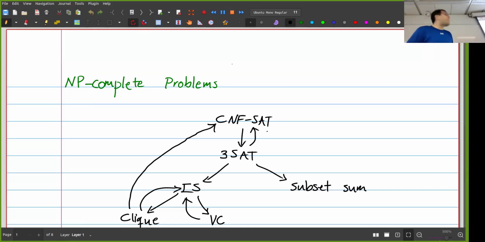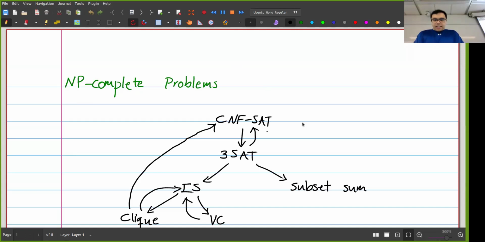So we were talking about NP-complete problems, and we're going to continue doing that. We're going to see some more reductions today, and then I'm going to talk about what to do when a problem is an NP-complete problem. What can you do to solve it in the real-world cases?